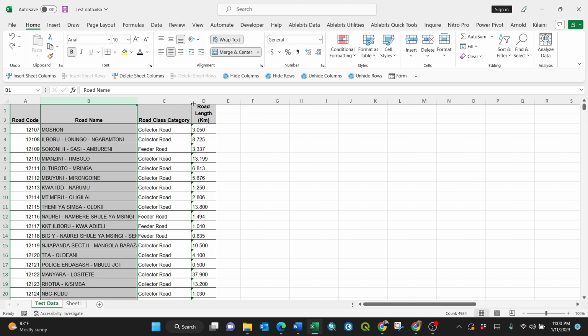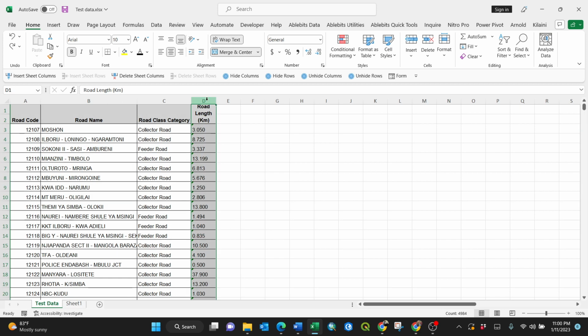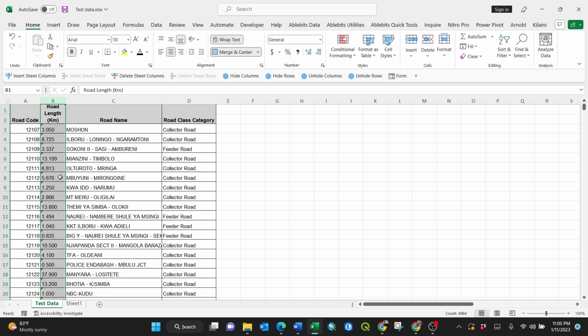So for my case, I'll move it again. In order to move it very fast, you need to press just shift plus left click. I want to move this. Make sure you select it, hold the shift button, then on your mouse make sure you press a left click. By holding it, you can hover around where you want to put it, for instance here. Then upon releasing it, bingo, there you are.